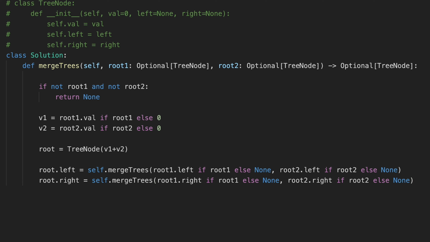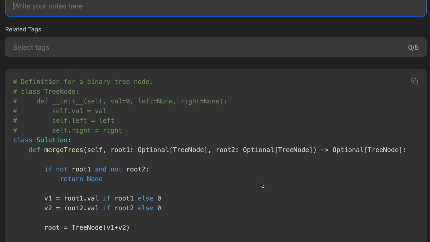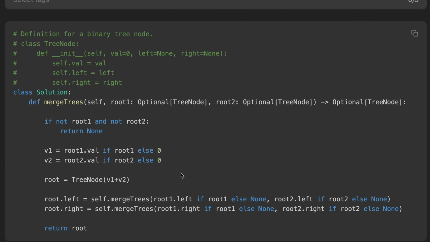And after that, just return the root node. I think yeah, it works. So let me submit it. Yeah, looks good.